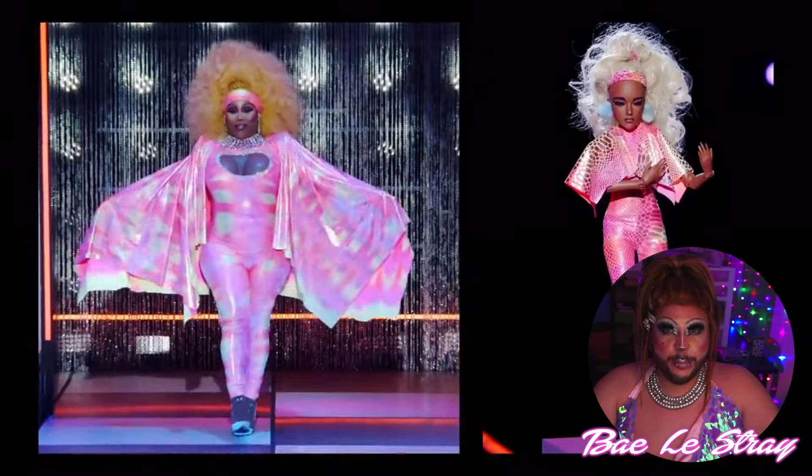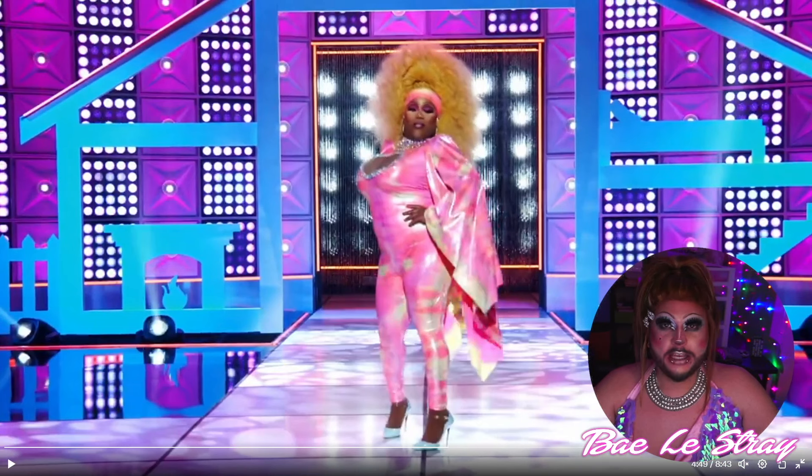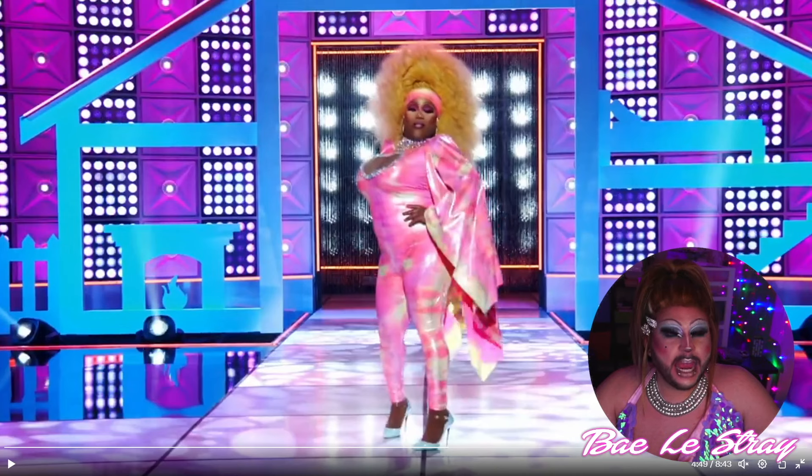And next up, we have Mayimane LePage. Honestly, I don't think this girl has any fashion sense — I don't think I like any of her looks. I don't think the fabric choice necessarily says glamour, first off. I mean, it's a $20 stretch fabric, and I don't think she's doing anything that's gag worthy. It's a stray. I mean, that's really mean to say, but that's just how I feel.